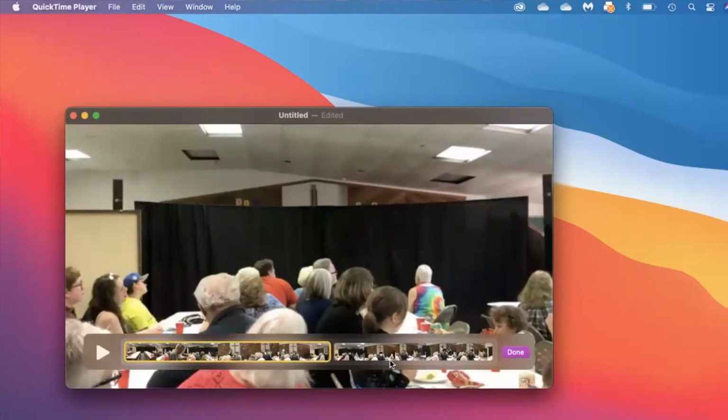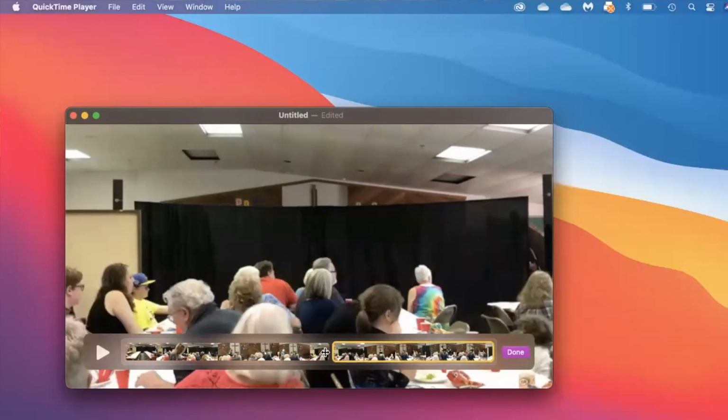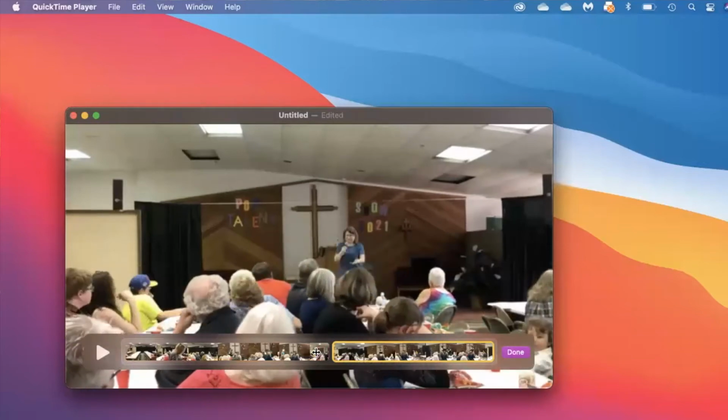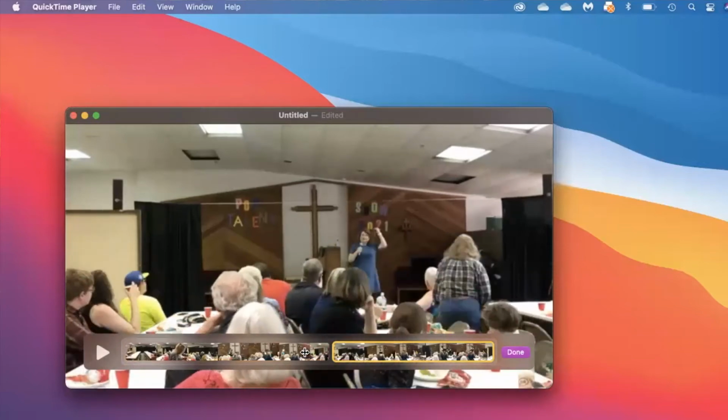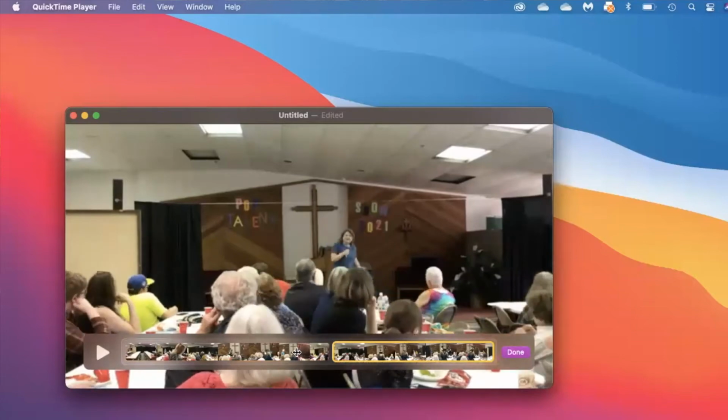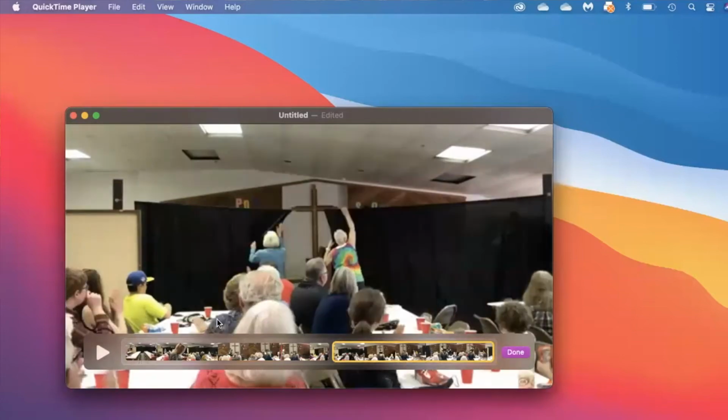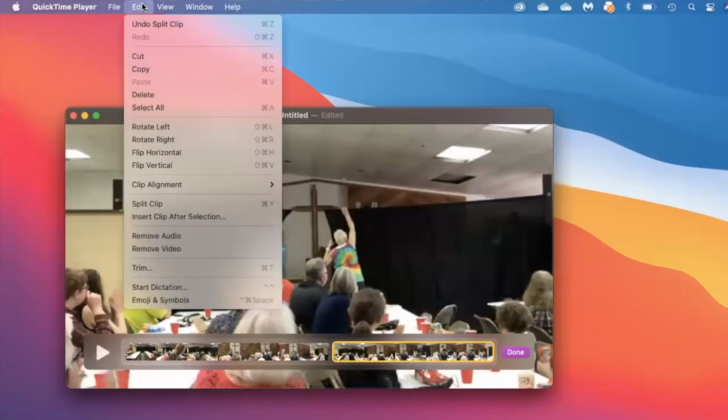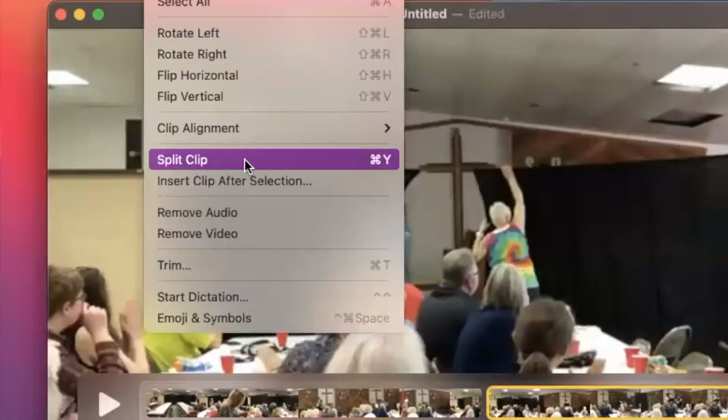Now I have 2 clips here, if you can see that. The first clip and then the second clip, which is the end, all right? I'm gonna drag that little red bar now, and you can see that's me on the stage, and I need to just go back to the beginning of it. There we are. So I'm gonna split clip again. I'm going to the Edit tab and Split Clip. I want you to notice that there is that Command and Y. Those are the quick keys to do it, okay? To split your clip without going to the Edit tab, you can hit Command Y on your keyboard.